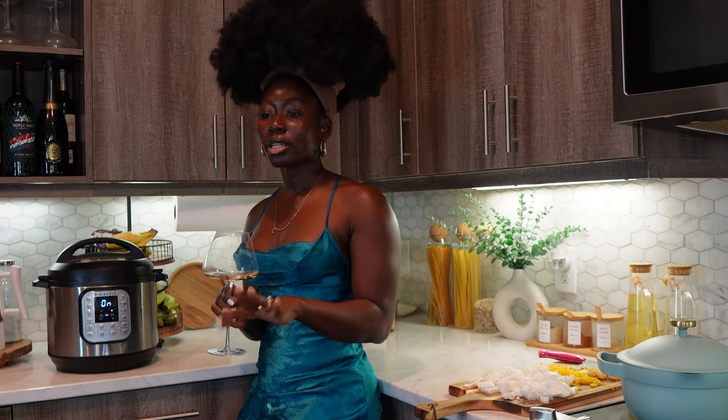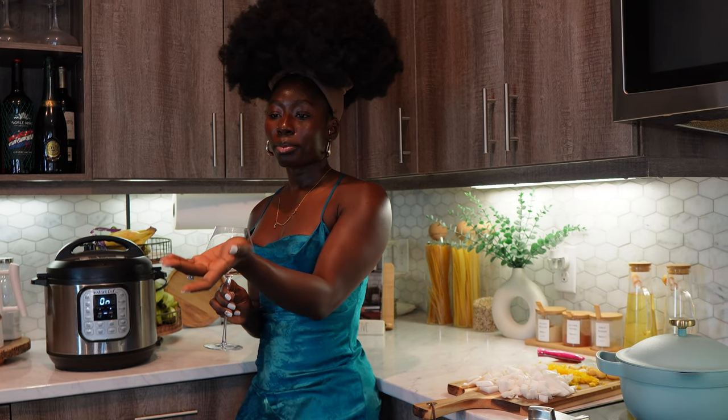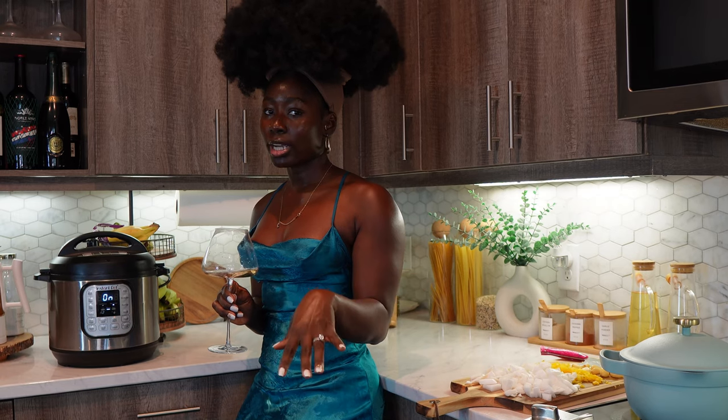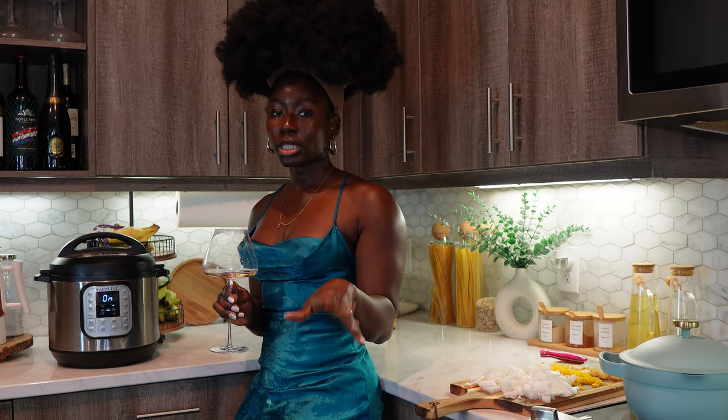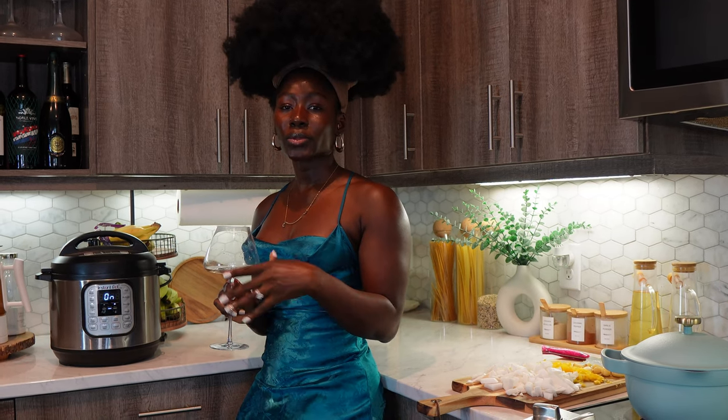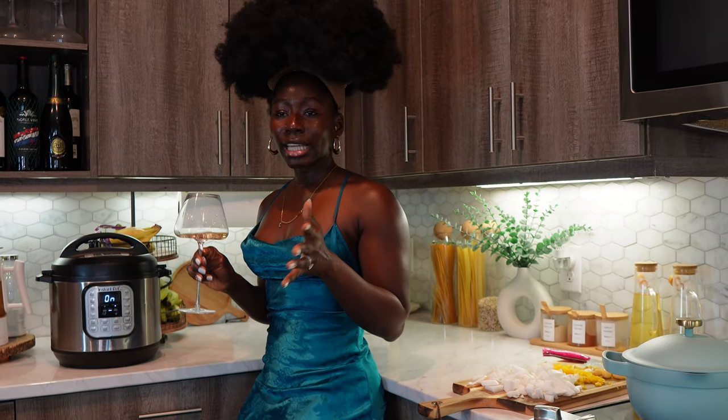Everything is cut out. The only thing I'm gonna do next now is just prep the fish. I already prepped it out. I'm gonna fry the fish before I start frying the beans and vegetables in the oil, so I'm gonna have to wait till the last minute to do that. So that's why I said this would be, I guess, the rest period.